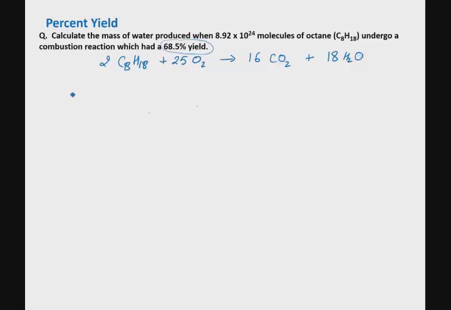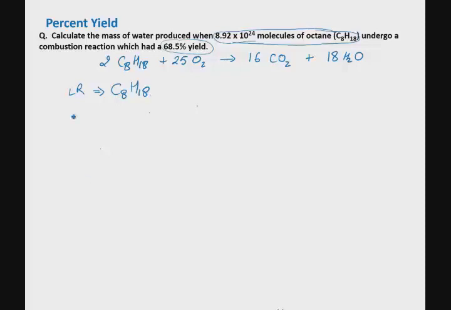The next step is the limiting reactant, which in this case, of course, is also made easy for you because notice that they only give us the amount of one of the reactants that this reaction uses, which basically implies that the other reactant is in excess. The fact that only the amount of one of the reactants is mentioned in the problem, you can safely assume that the other reactant is not the limiting reactant. In other words, in this case, the limiting reactant is C8H18. There are no calculations needed for you to figure that out.